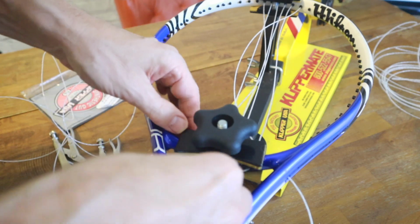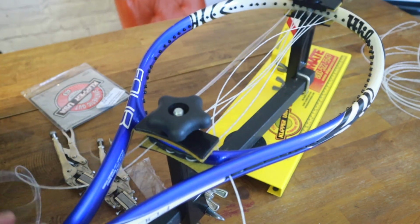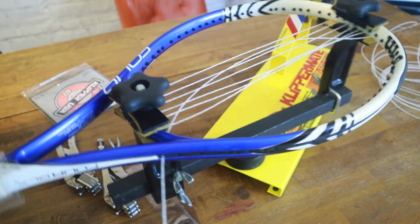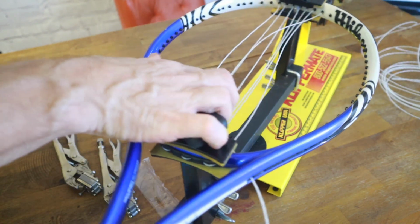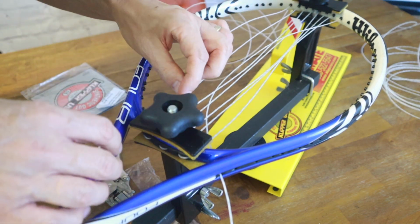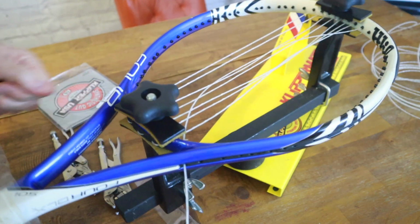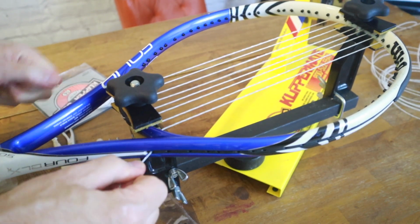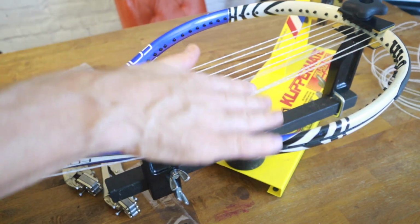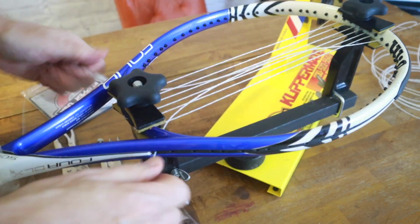So now I'm going to find this other hole. We're going to go through here, and I have the camera right in my way here, so I can't really go the other way very easily, so I'm going to go back this way. So right now I've got 3 on this side, so I'm going to go ahead and do 1 more. And so again, later on when we actually tighten this, I'm going to be tightening 1 string at a time. All right, so right now we have 8 strings installed, 4 on one side, 4 on the other. So it's a nice even pattern. We're putting even weight on both sides and so forth.